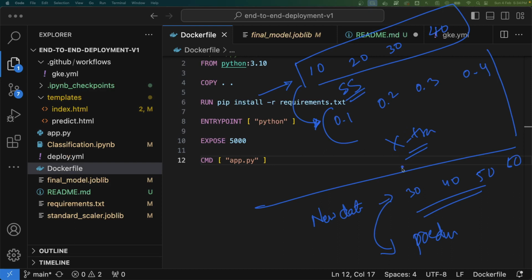In the same way, I have to apply the StandardScaler first, and I cannot randomly choose any StandardScaler. I have to choose the one I prepared during training, and then perform the prediction. Because of that, I have saved this StandardScaler object in a separate file, and I use this file during the prediction.